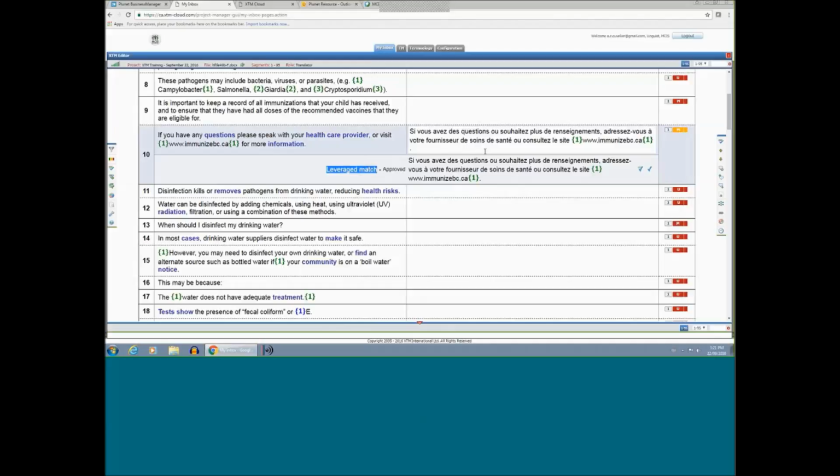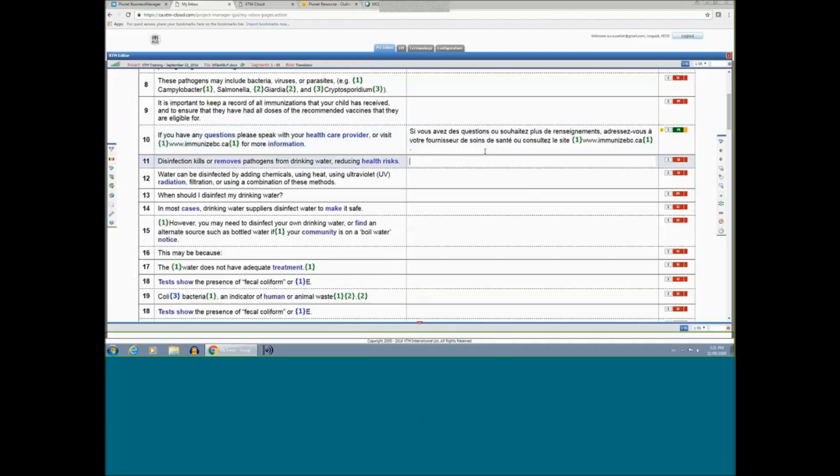If I'm happy with the translation, I press Enter, and it turns to green. The color in the center, you can see there's red here. That doesn't matter to you at the translation stage or at the stage in which you're working right now. What matters is the color in the middle, which is green, so I'm happy.